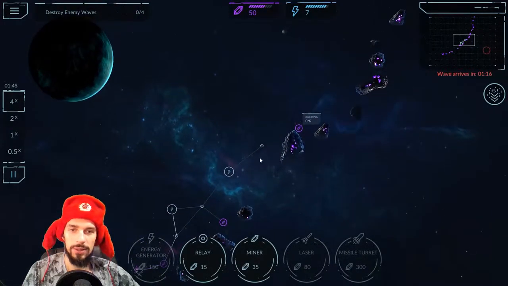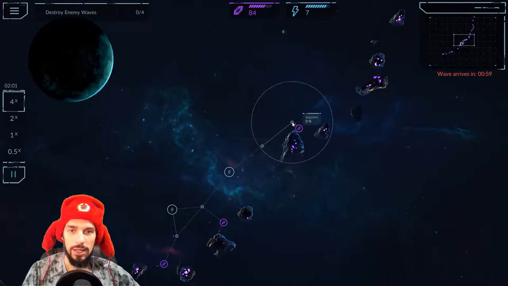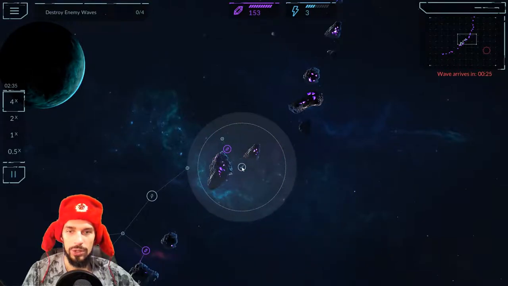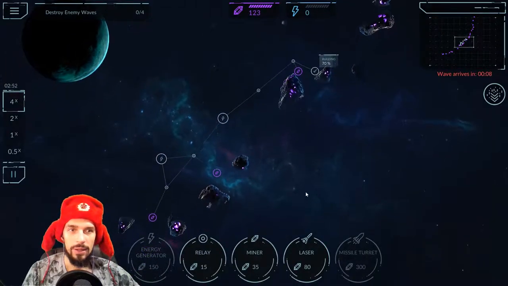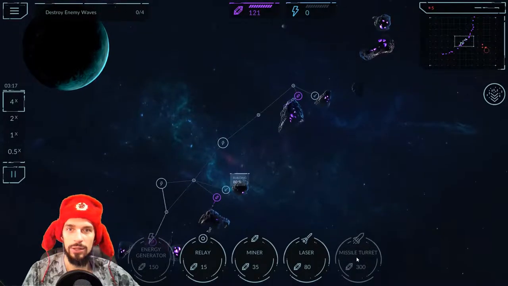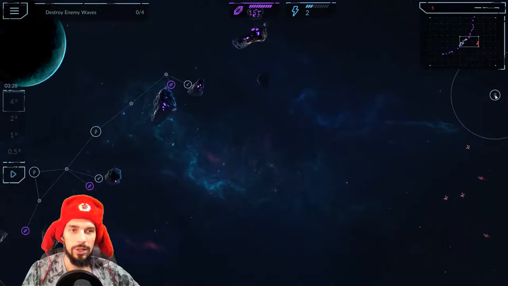Oh yeah, this building has been completed. And this one, it doesn't seem that it actually is in the range. So we'll build the relay there. The enemies are arriving really soon, so we should put some defenses up. Laser turret over there. Laser turret over here. And we need the missile turret as well, ASAP. Oh my god, there are so many of them.